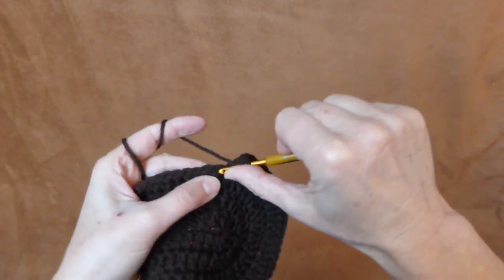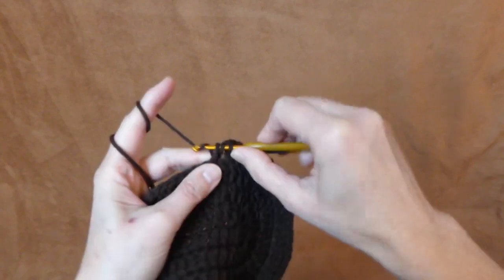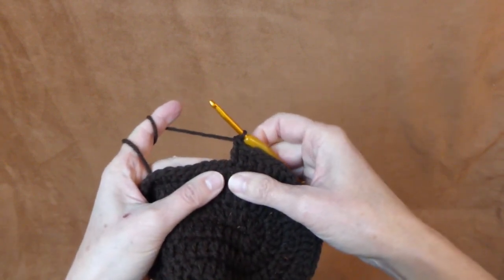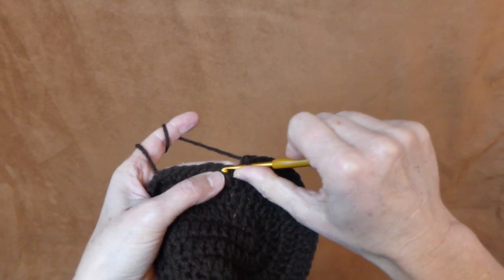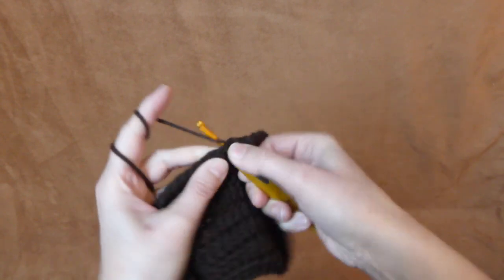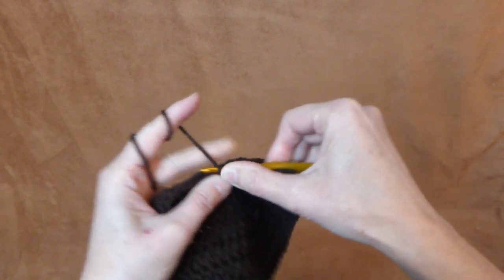One, two, three, and four. And now we need to do 15 half double crochet stitches. That means one half double crochet stitch in each stitch 15 times. And again, I will push the video forward, so you can stop the video here, and when you're finished with 15 half double crochet stitches, start playing the video again.